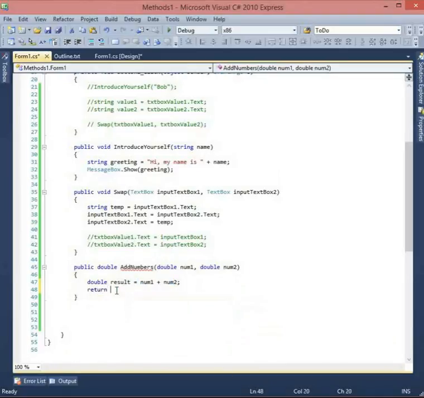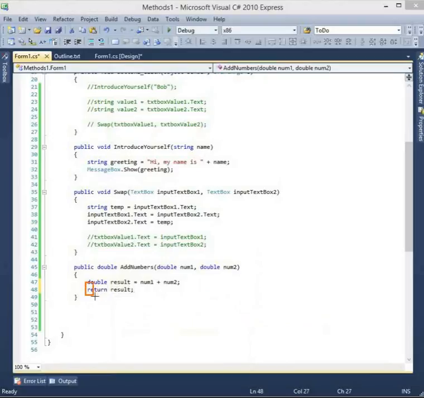And now I'm going to return, and this is a new keyword, return. This is how we return a value. This is the return keyword. This is how we're going to return the value, right? It's pretty straightforward. Return means return, right? It's what we're returning. And we have to return a double. So this says return this result, right? This variable, which holds a double, and it has to hold a double, right?